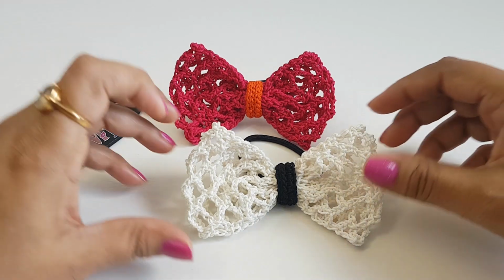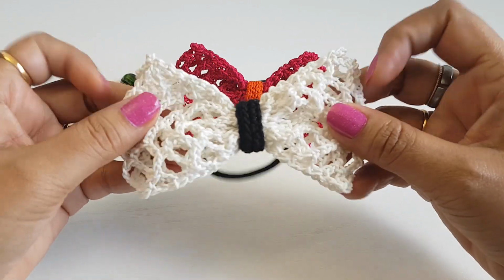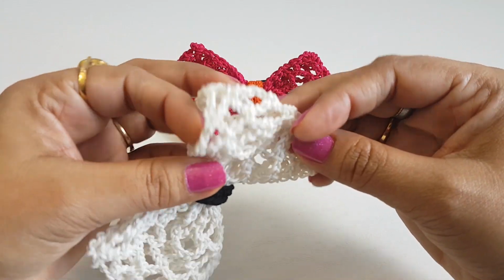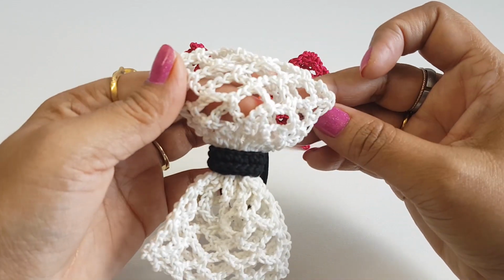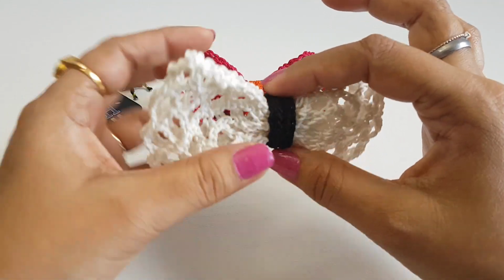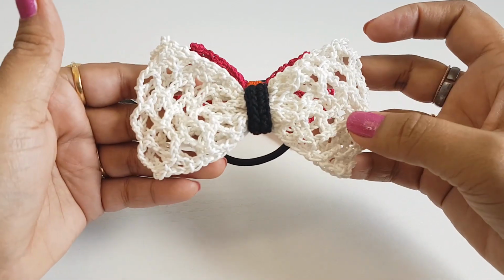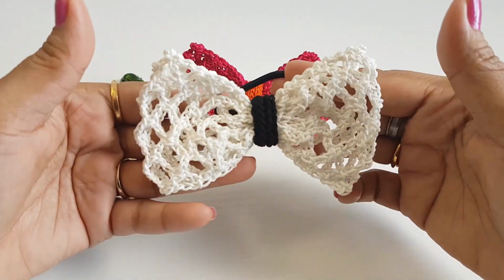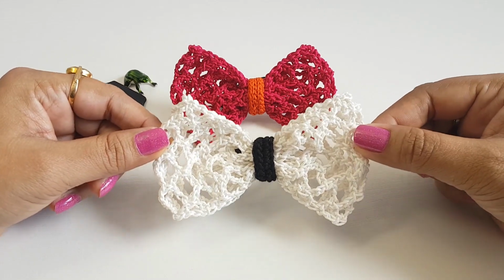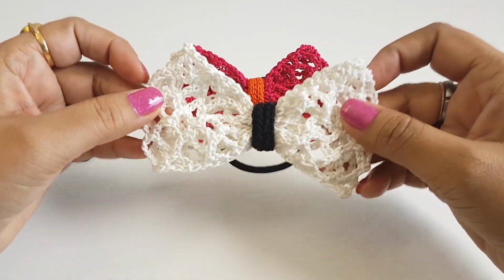In today's video I'm going to share with you how to crochet this mesh bow hair tie. To make this, I made a ribbon with mesh crochet stitches and made this center part, and at the end stitched this hair tie, ribbon and this center part together to give a shape of a bow. You can use this bow in a number of your crochet projects. Here I use this as a hair tie.